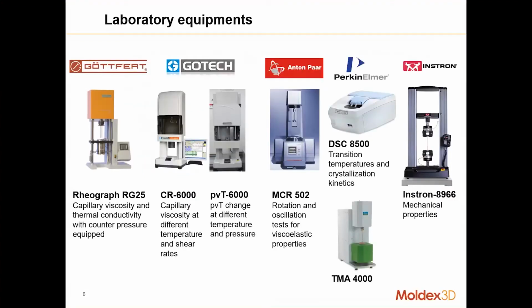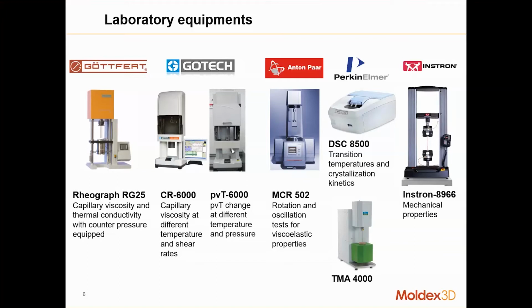So this is the laboratory equipment that we currently have in our lab. We have an RG25 rheometer, which is responsible for measuring the shear viscosity, and if you have high pressure materials, such as PC or PMMA, then we can work with the counter pressure chamber to simulate what is going on in the actual molding conditions.